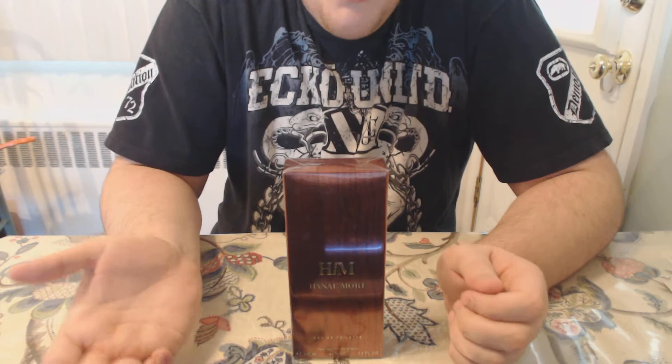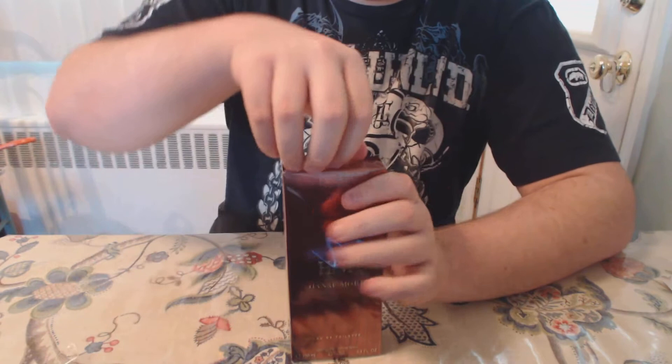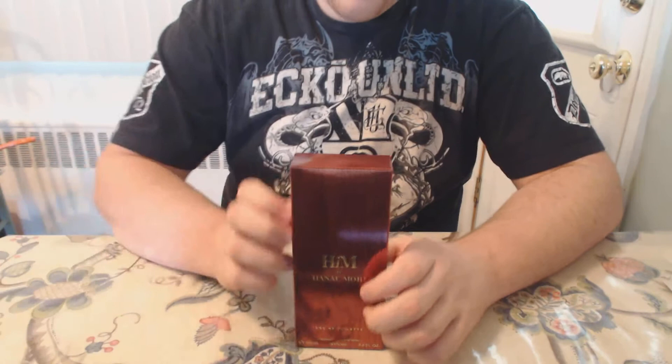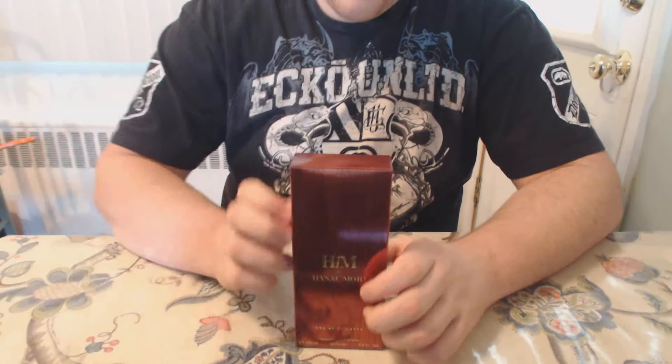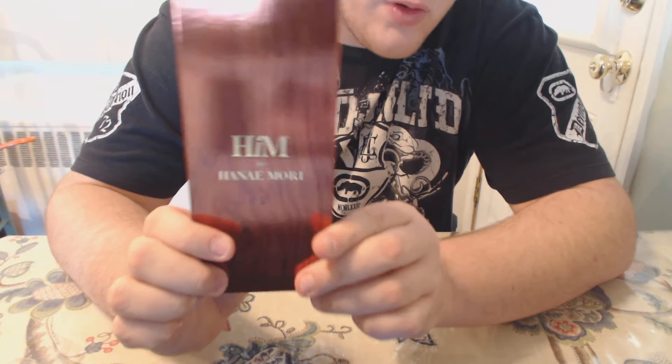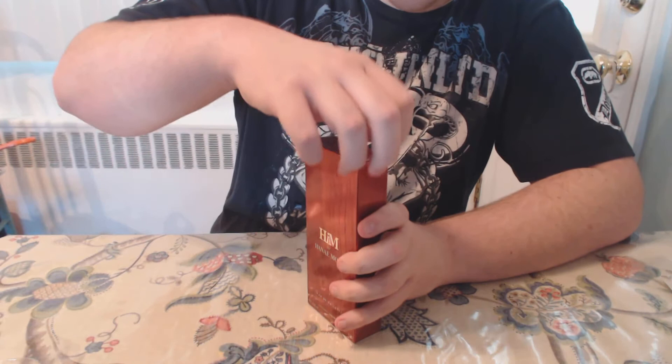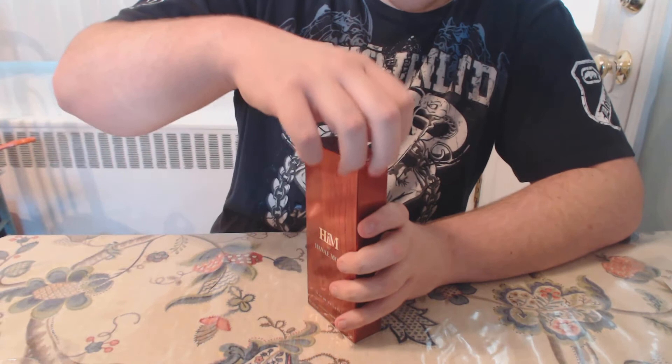Take off the plastic. Wow. Now with the plastic off, the woody thing really shines. It's a nice shiny wood — I love that. It's kind of like a polished wood desk looking kind of thing. It's not a natural wood look, but I like the polished wood look. It's a very nice look. So far, they're doing everything right. Beautiful presentation — probably top five presentations that I have unboxed on YouTube so far. Easily top five. Maybe even top three.